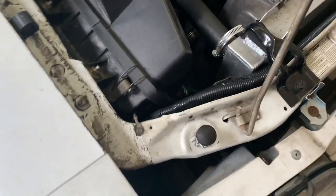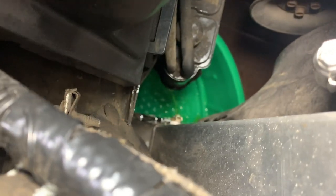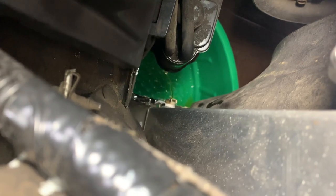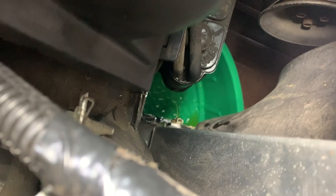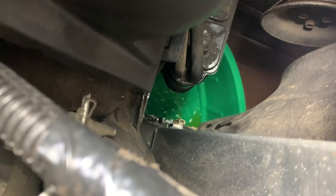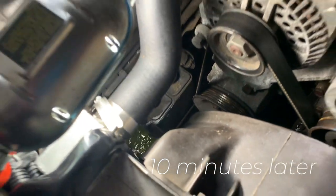Nice job, AutoZone. Hey, first thing I'm gonna do is drain the coolant into my new giant bucket pan thing. The coolant is starting to drain. I'd be very interested in seeing if that new bucket combination drain pan thing holds all of the coolant. We'll see. It's still draining.